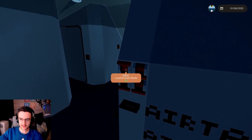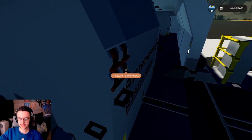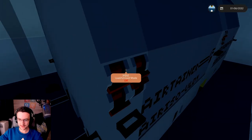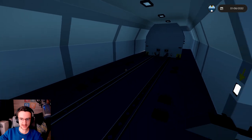Tie down connectors. We don't want them on yet. Load on load mode. Turn that off. Okay. Tie down connectors. We don't need those. Disable the brakes. Go backwards. We're doing it. Yes. We've loaded up two. Okay. Tie down connectors on. Brakes on. Fantastic. We just need two more.